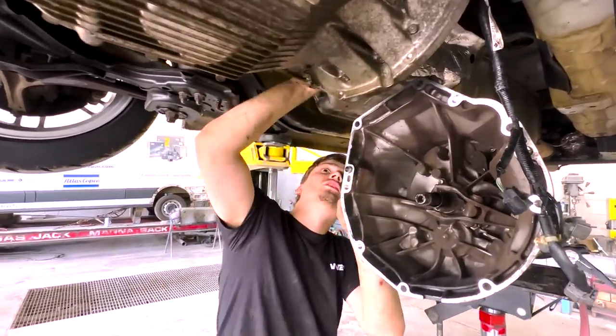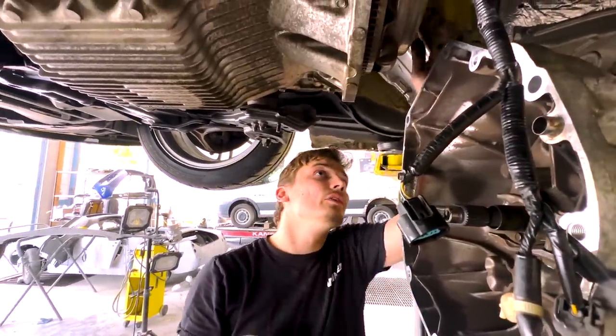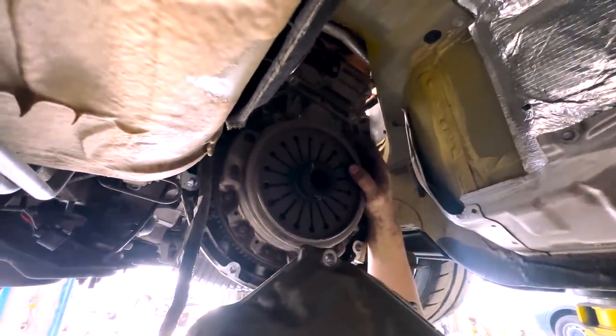And then obviously the clutch, we're about to take off this clutch. I want to see the condition of the clutch because it might be a little beat up, because I was driving it with a stock clutch, which is rated for 240 horsepower. I mean, not that I beat on it, but still, I do want to see how it looks.